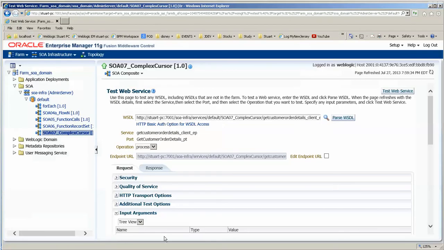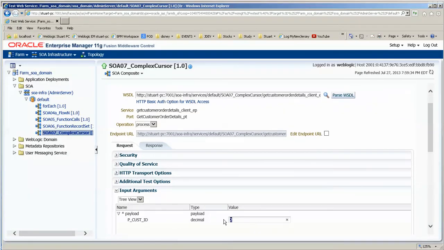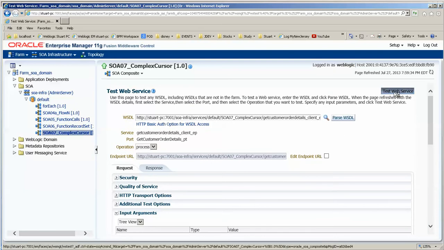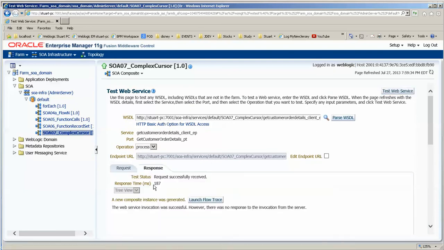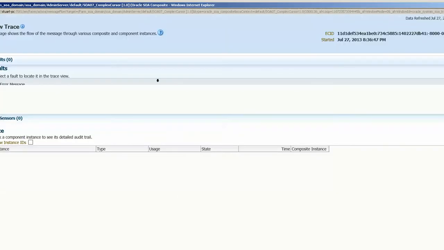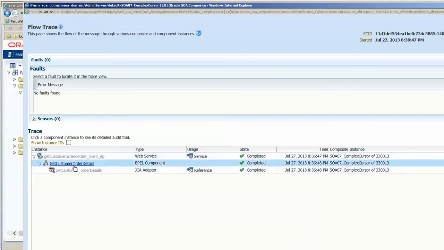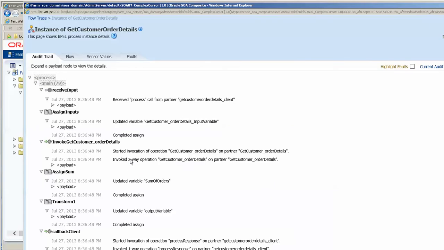All right, so let's go out and take a look at here. We're working with customer number 2. Works in 1 second and 87 milliseconds. And here we have the details. We're not really doing anything with this, we're just running it.